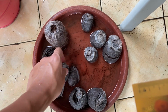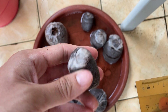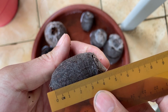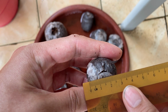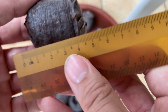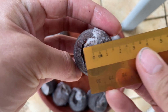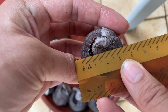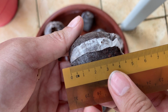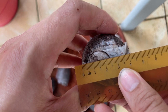Gonna start with the smallest. So we can see that the size of the China ones, they are not consistent, you see. So the height is about 4 cm. The diameter is about 2.5. It's about 4 cm. The diameter is about 3.5 cm. This one, the height is about 4.3. The diameter is about 4 cm.